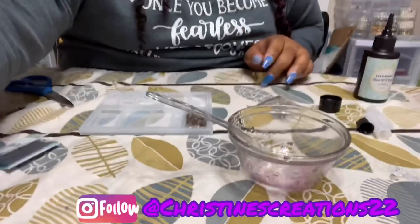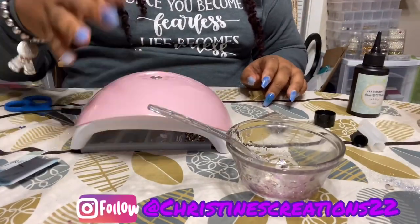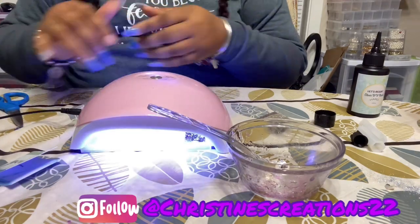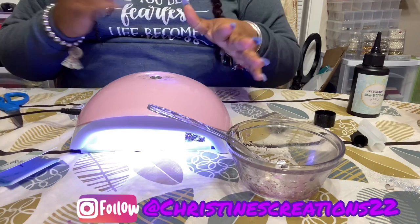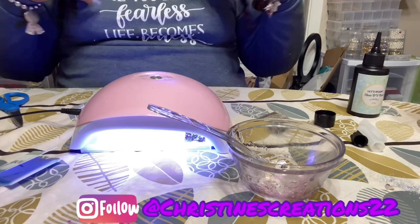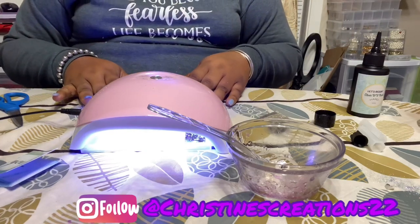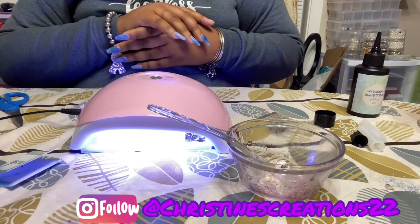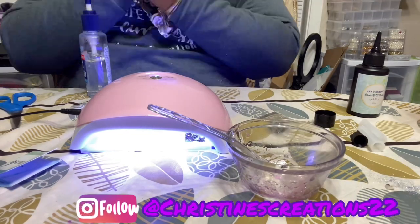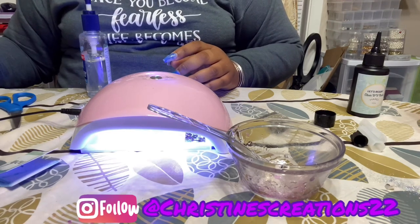Boom. So we're gonna go ahead and get our light, stick it under here, let it cure for about 15 minutes. So of course I'm gonna fast forward, as they're gonna have to sit for the whole time, but about 15 minutes to let it cure, let it harden, and yeah, we're gonna see our finished product. Stay tuned.